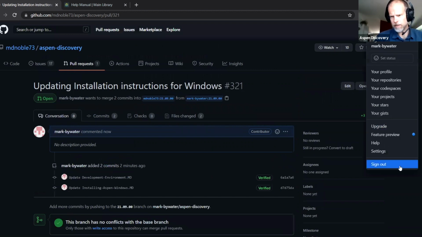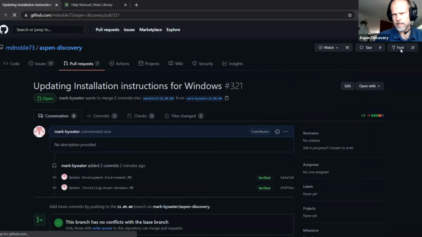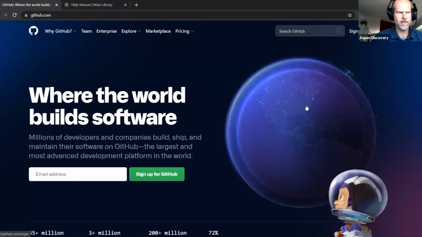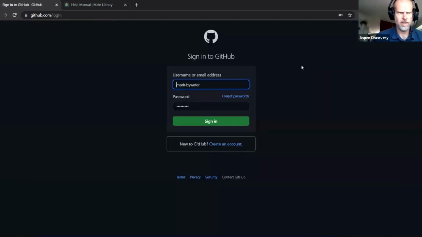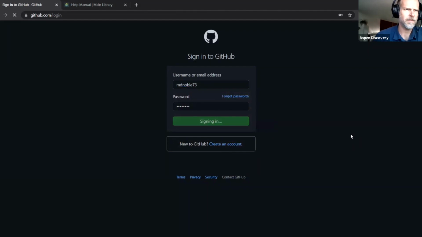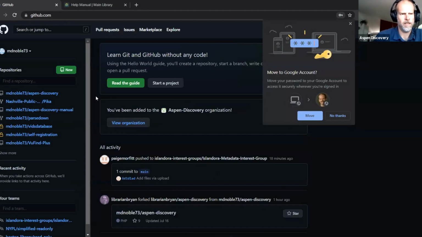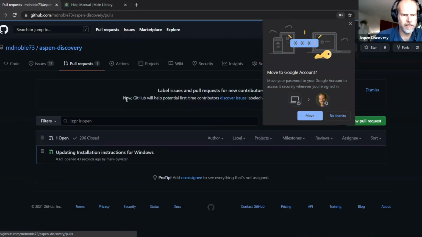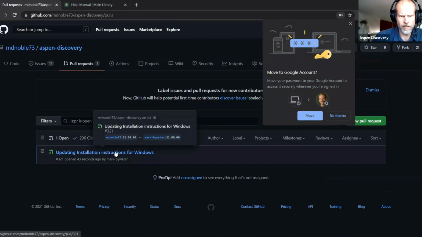So then I'm going to sign out and sign back in as my main. And I'm going to go back into that. We can see now I've got 1 pull request. So we'll look at the pull request.